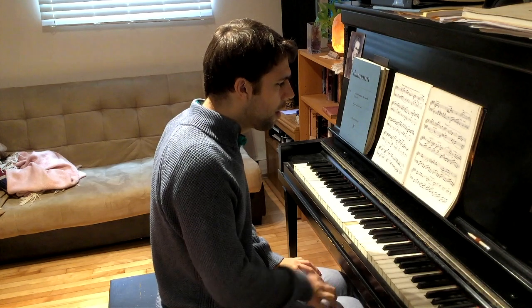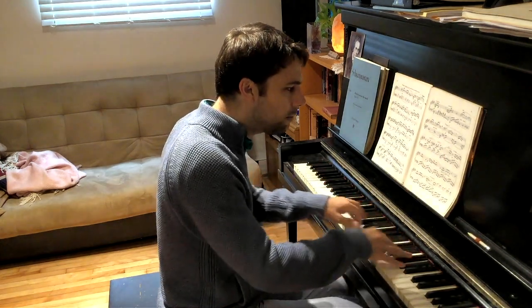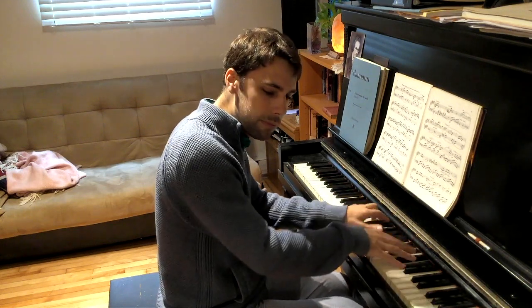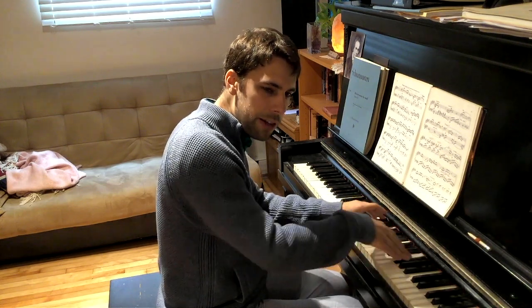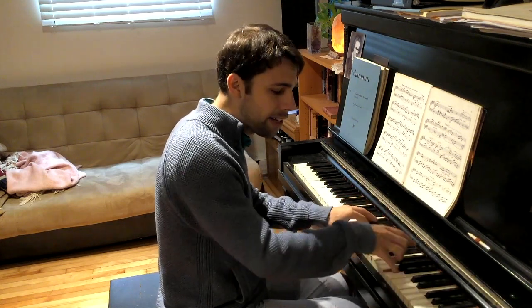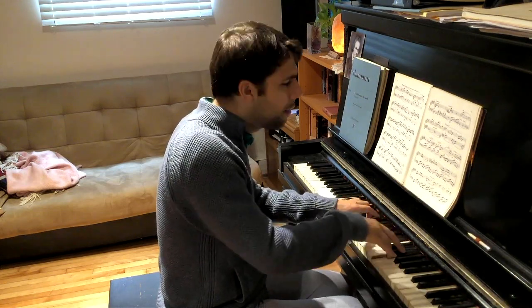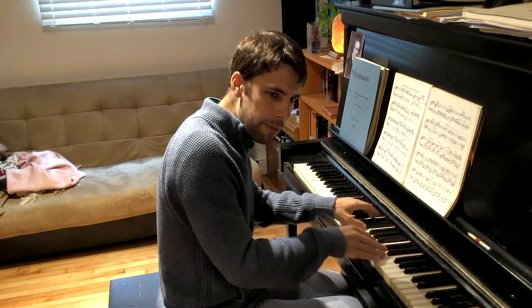Should work. Okay, let's just keep going. See how nice it is to. If all these notes are played in the front, actually, that's probably the best way to practice it is just like this. Play them really in the front with the arm, like this, without playing the other triplets in the right hand. And then play the triplets, but maintain this movement of always.